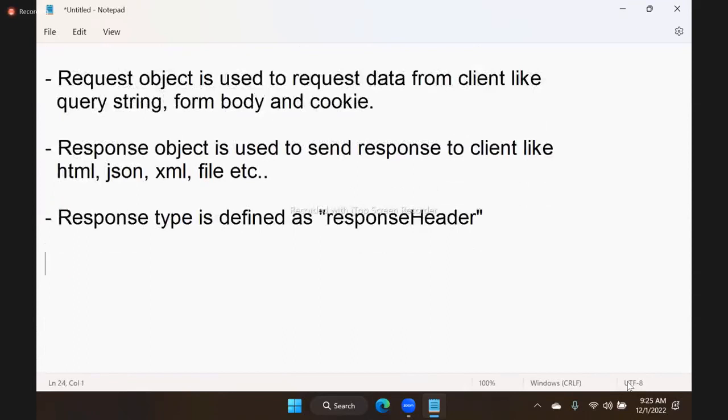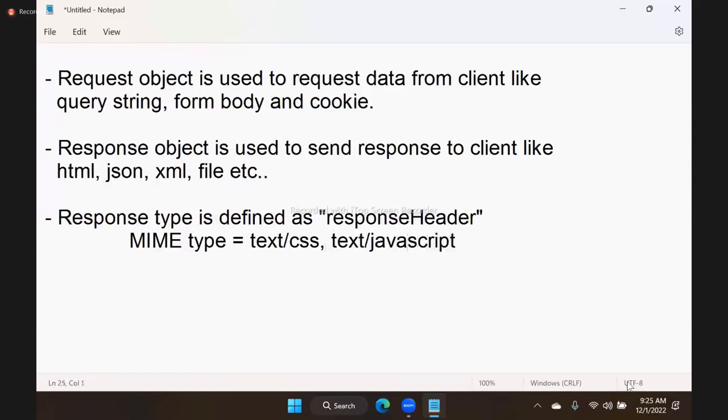To make the browser understand that we are sending CSS, what do we do? We put the MIME types, right? MIME type like text/css. If it is JavaScript, text/javascript, like this.